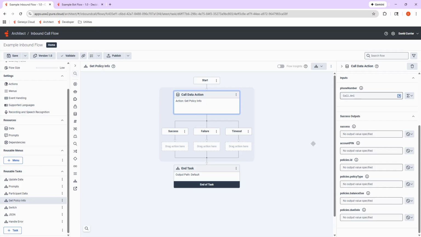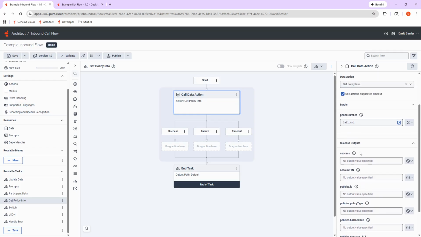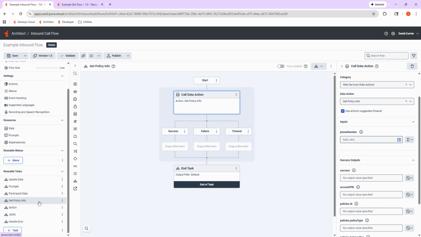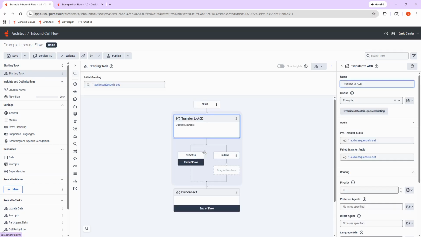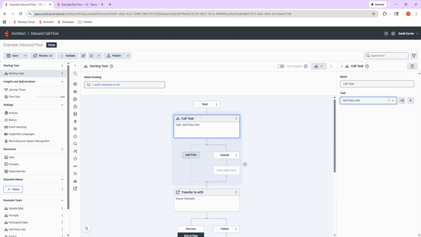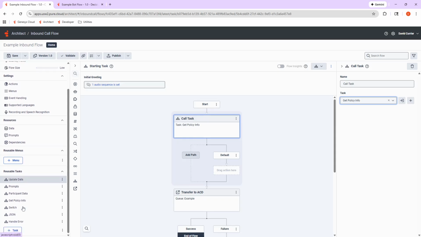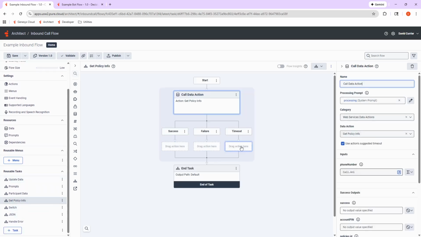The downside is that the more complex my data action is, the more space that's going to take up each time I use it. It's much better to build a single reusable task, put my data action and any surrounding logic in that task, and then call it from somewhere else using the call task action. So I can now reuse this little piece of code, including any error handling and success handling that I want, from anywhere inside my flow. And if I need to change that data action and how it is handled, I only have to do it once. So that's a good policy in general.